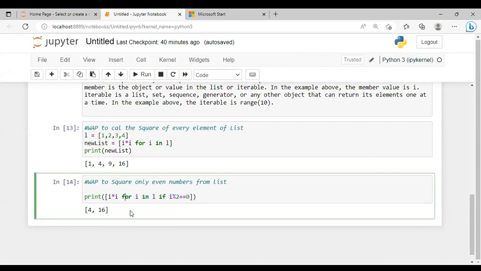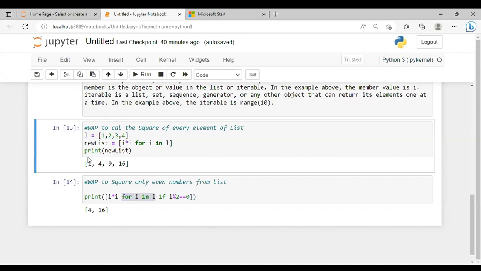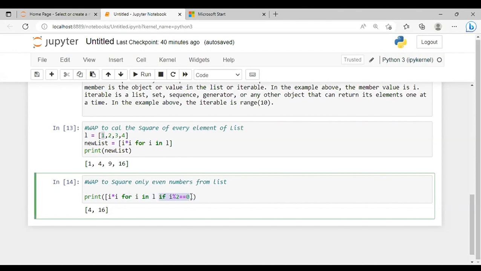So what will happen here? It will start looking at each and every element from the list. It will take the first element, that is 1. It will send it to the if condition; if it is even, if it is satisfying the condition, then it will send it to this expression, otherwise it will skip it.